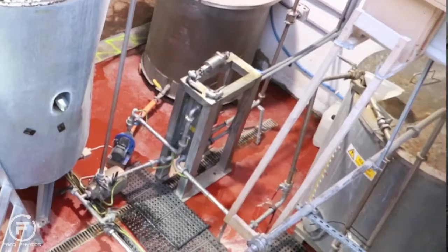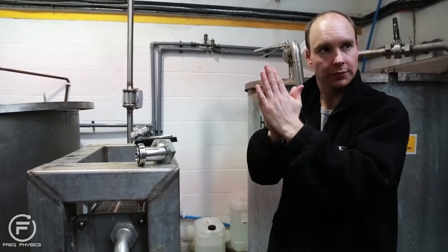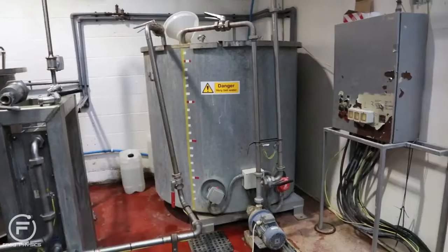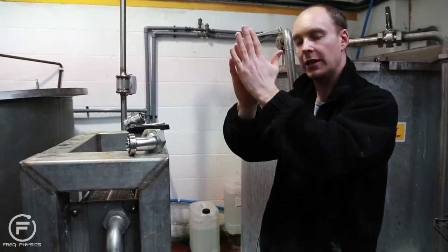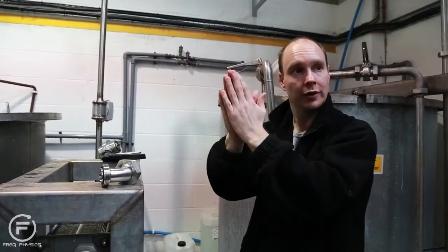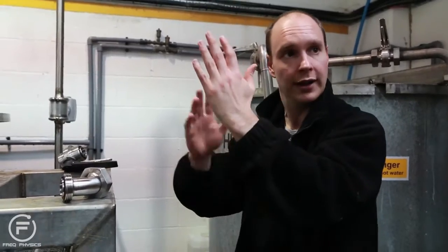This is a heat exchanger, and on one side of the plate, the wort will go down at 100 degrees Celsius. On the other side of the plate, cold water flows through the plate. So by both of them being on opposite sides of the plate, the hot wort will get cooled down by the cold water. Yeah, the heat travels from the... Exactly, the heat will transfer effectively from the hot wort into the cold water.